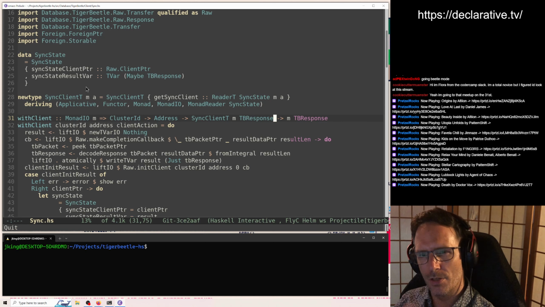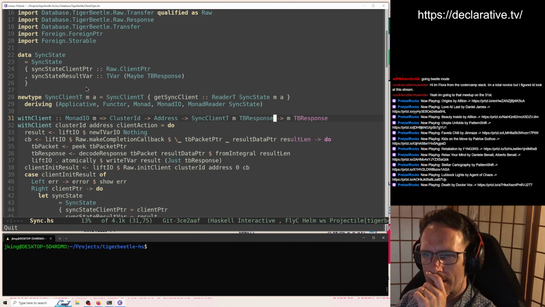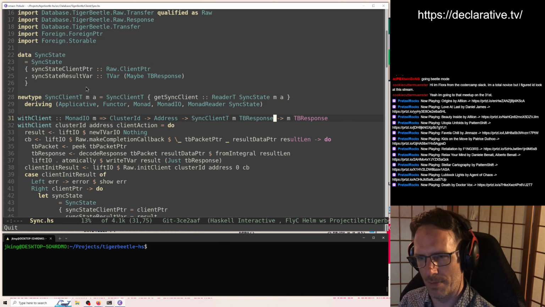Maybe the user would be responsible for writing their own loop, however they want to write the loop, and however they want to parallelize the calls to the library here. Yeah, it seems like we shouldn't retain control of that. We just want to submit the request they asked us to submit and decode the response for them. But then we don't await anything, right, with the async stuff. We just let that callback fire into their thread, however they've structured things.